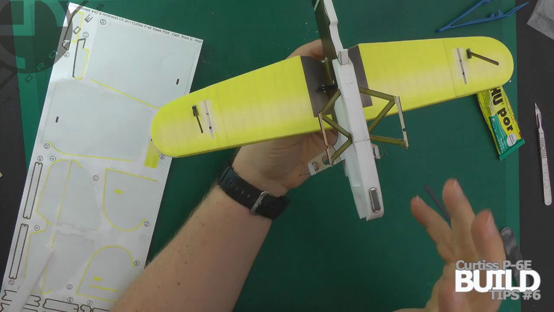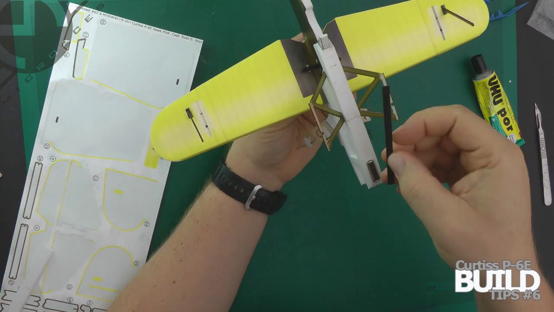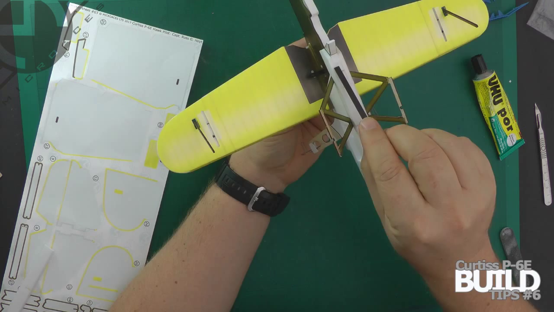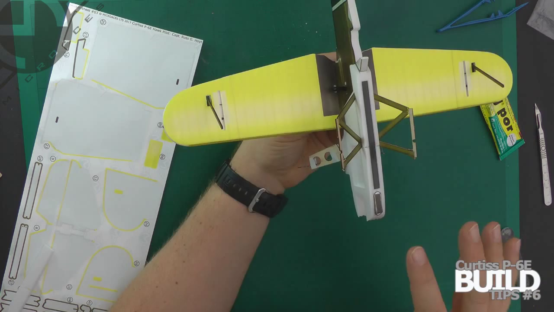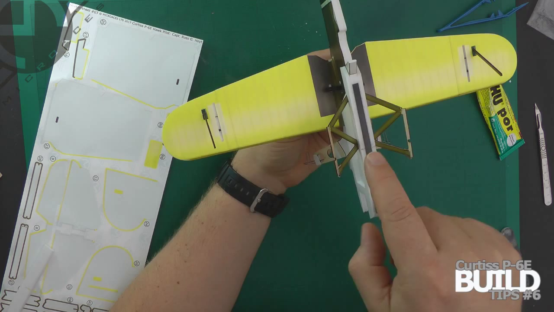Prior to wrapping the nose in all of the stickers, we also have a carbon fibre piece that actually sits in the nose area here. We glue it in place and that adds a great deal of structural strength without adding a great deal of weight to this nose area. So, don't forget to glue this in before we start putting the edge stickers onto the aircraft.